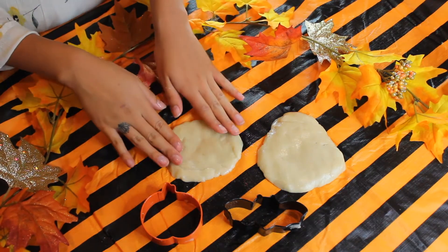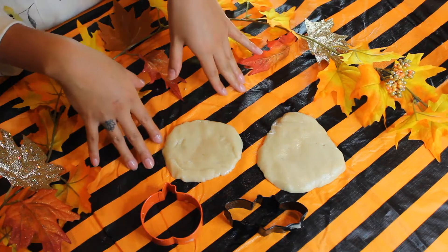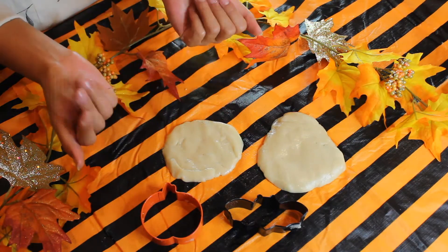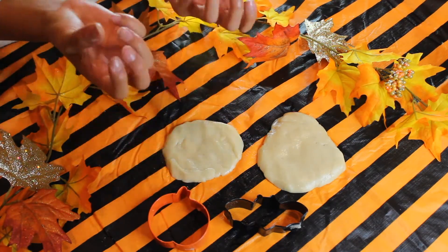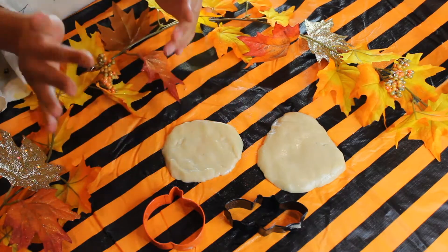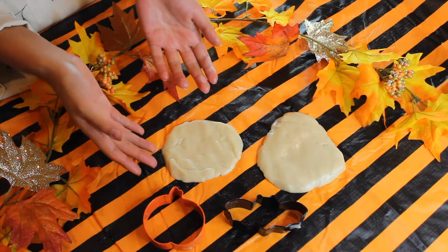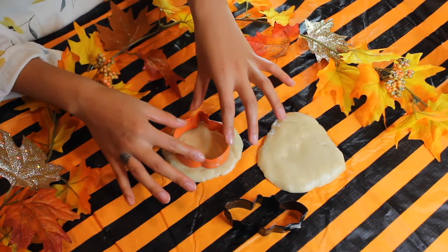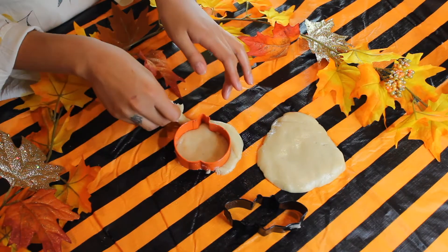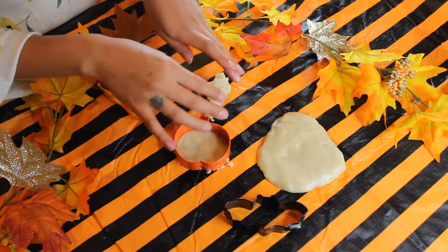We just rolled out our cookie dough. We had to add a bunch of flour to make it thick enough to cut around them. Unwrap your cookie dough and add a bunch of flour until it's thick enough so it's not super sticky and you can kind of hold it in your hand. We also poured a little bit of the oil on top when rolling it and kneaded it in as we were getting the dough ready — that's how we infused our olive oil into the cookies. You have to keep the cookie dough a little bit thicker because it is hard to pick up once you've made your cutout, and you don't want your cookies to burn.